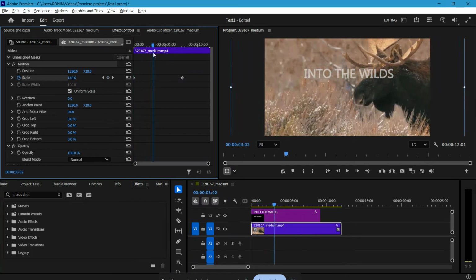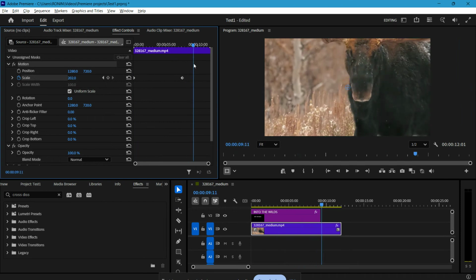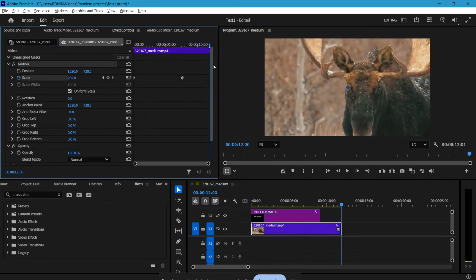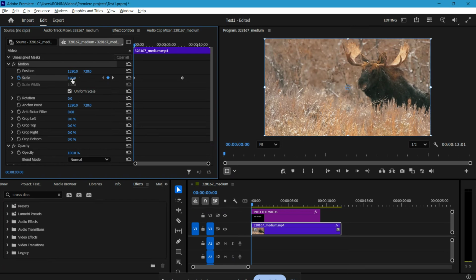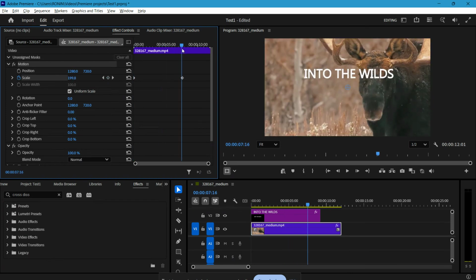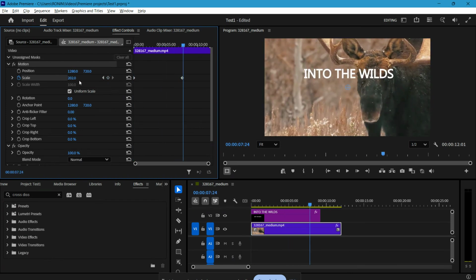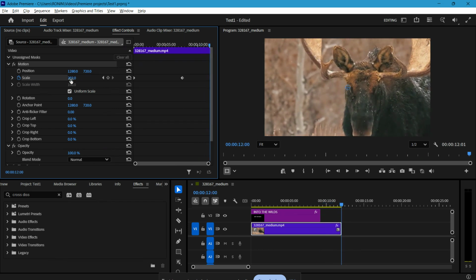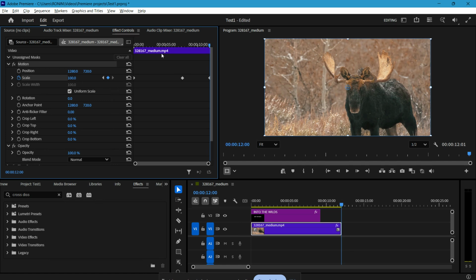Here's a simple example. Let's say you want the clip to start at normal size and then slowly zoom in. At the start of the clip, set scale to 100 and make sure that keyframe is active. Then move forward on the timeline and change scale to 120. Premiere Pro will create a smooth zoom in between those 2 points. This is one of the most common uses for keyframes, and it's perfect for adding movement to static shots. You can do the same thing with position if you want to move a subject on screen, or with opacity if you want to create a clean fade effect.